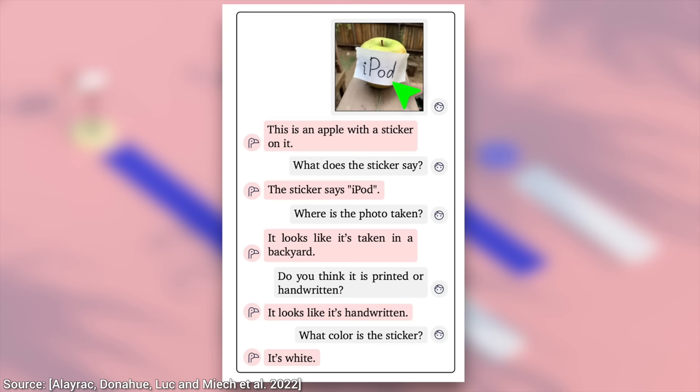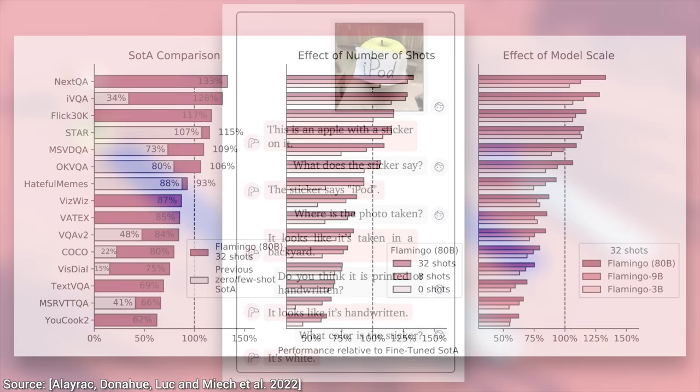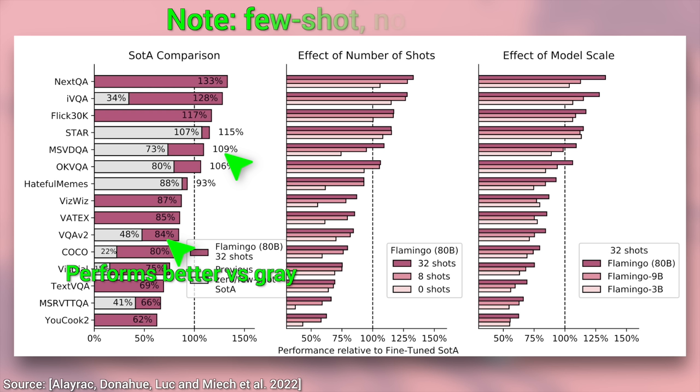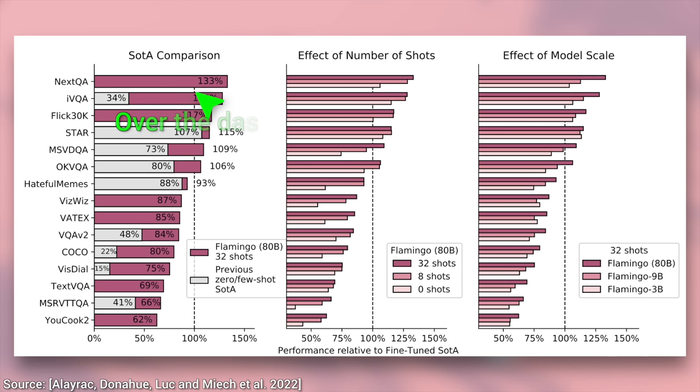So now, let's try to answer three scholarly questions. Question number one, is it really better than previous techniques? If we compare it to previous zero-shot techniques, this is a challenging case where the AI has to perform something new, and there is no contest. This new one is so much better. However, what I found even more interesting is that it can even give fine-tuned AIs a run for their money too. This is insanity!